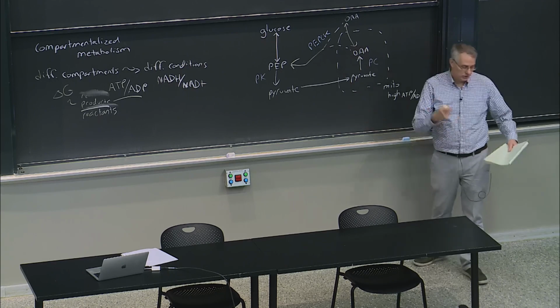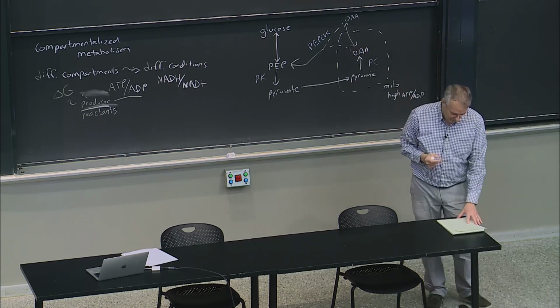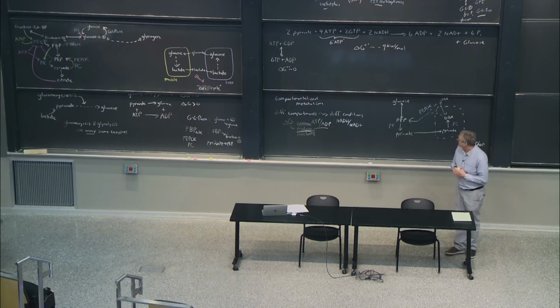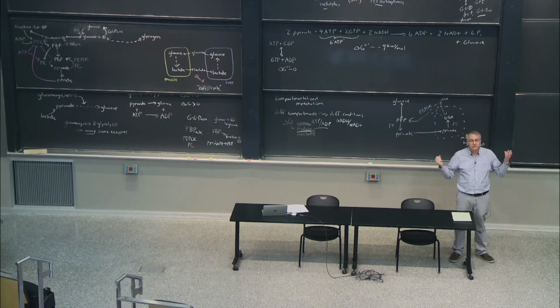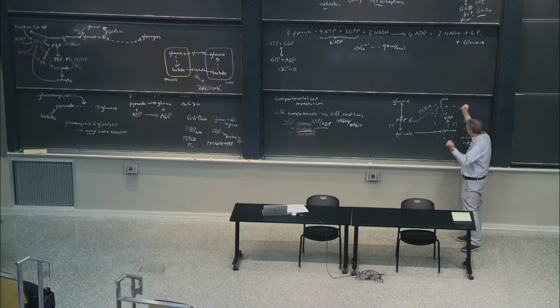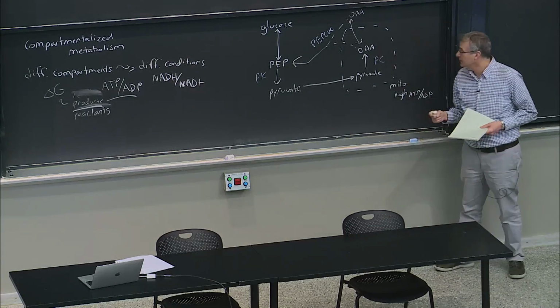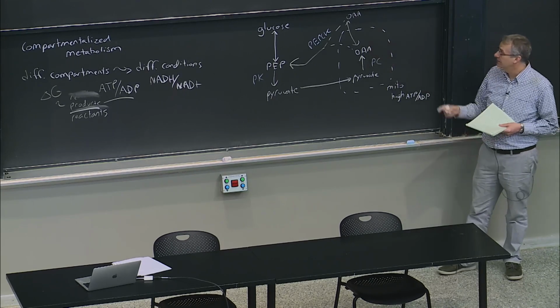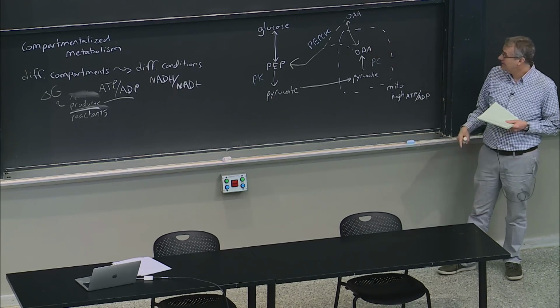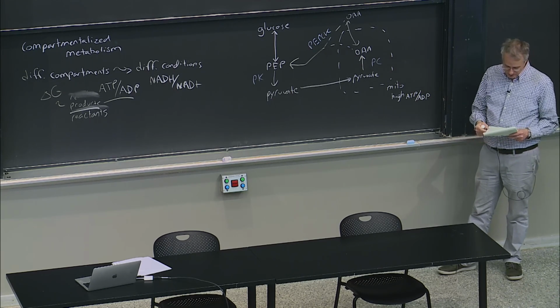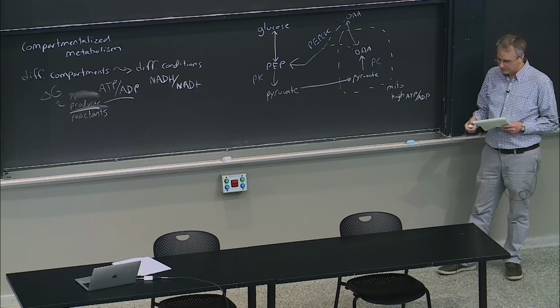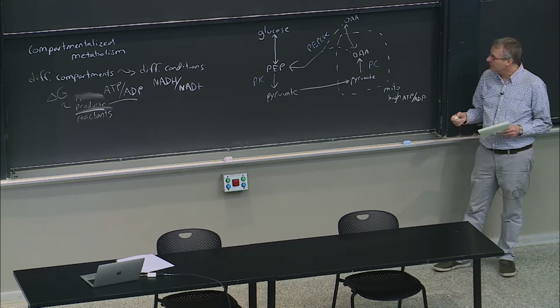I want to point out, just so you know, for MCAT exams and things like that, PepCK is classically defined as a cytosolic activity, at least in terms of gluconeogenesis, although there is a mitochondrial isoform of PepCK, and it's at least somewhat debated. There's some evidence that at least in some tissues that might be important for gluconeogenesis as well, and so that's why I draw it as PepCK using oxaloacetate to PEP either in the mitochondria or in the cytosol, because that's an area of active investigation right now.